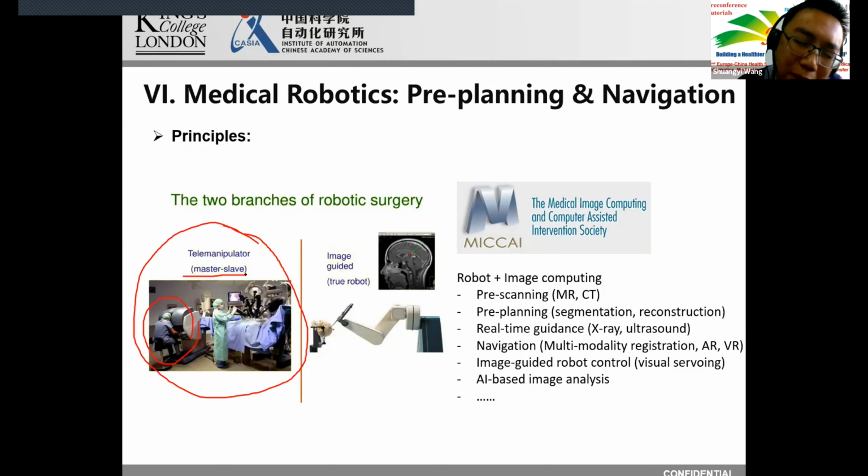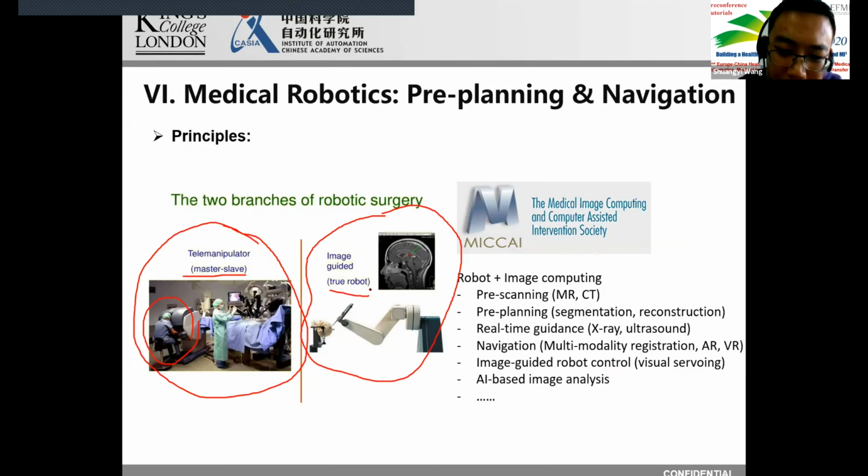But if you think about the robot, of course, we will think about something towards autonomy, and how do we actually achieve autonomy? I think an important tool here is the image-guided robot, which means that the robot can do some pre-planning before the surgery, working together with our surgeon. And then they will decide where the robot should go, what the trajectory should be, and what amount of force the robot should generate. And basically then you press a button, and the robot goes and finishes the task.